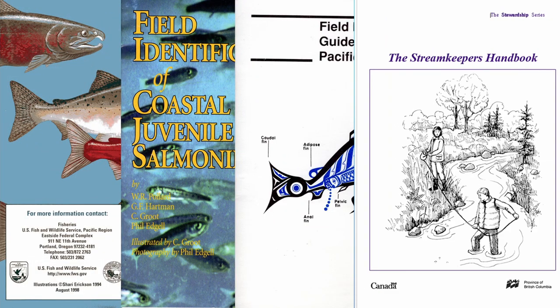Before we're out in the field, either minnow trapping fry or just observing them, trying to determine what you have, you want to do some homework, because there's plenty of resources, plenty of ID sheets, brochures, pamphlets you can look through, or go on the internet and look at some images as well, right? So you do some preparation there. You want to ask yourself, what are we expecting to find in this creek?